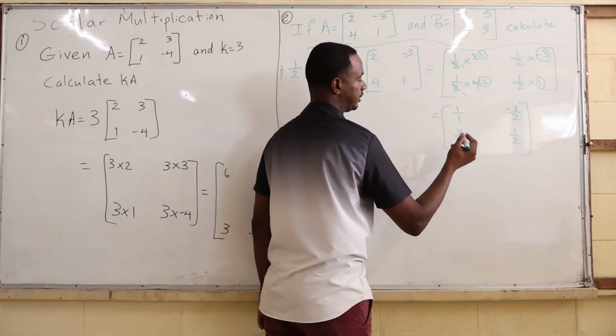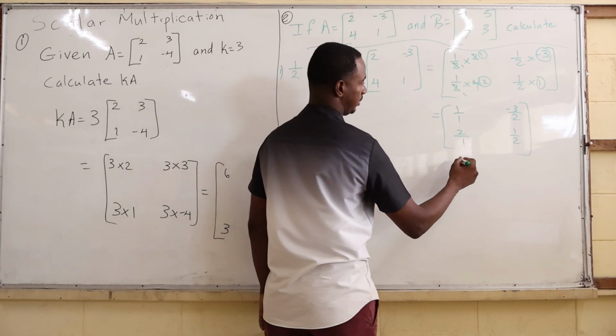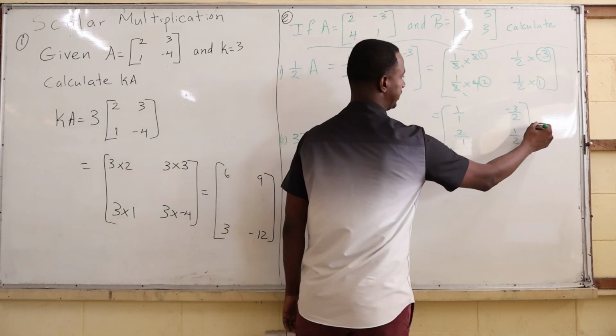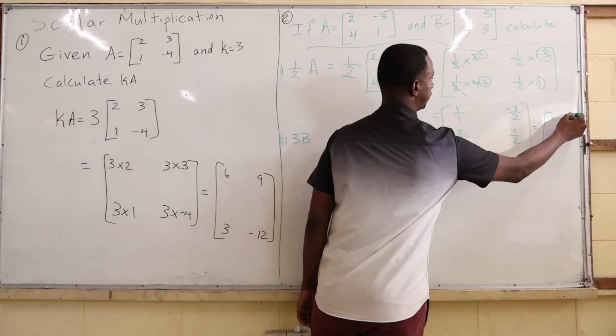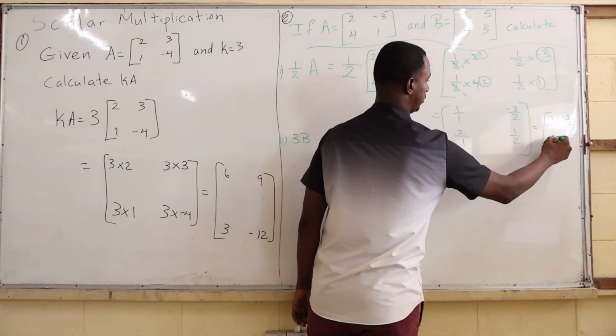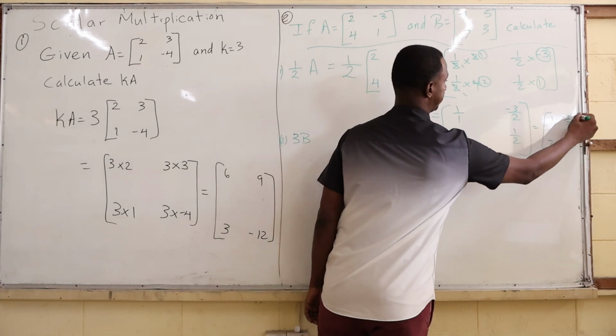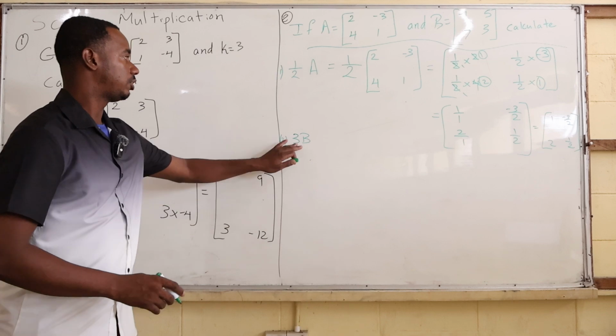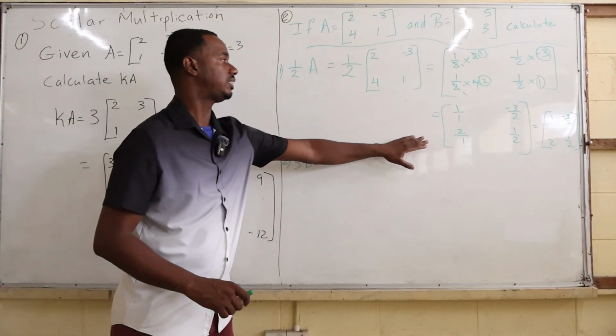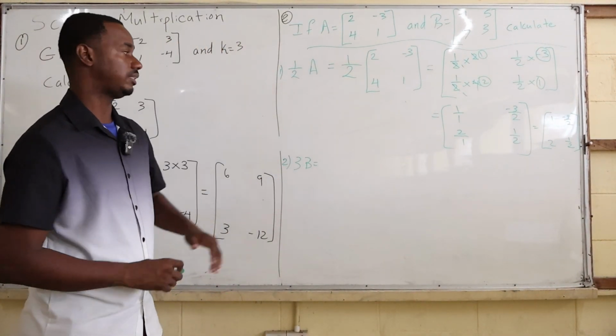So of course, we can still actually simplify this even further. We're going to have, we put it right here. We're going to have 1 over 1 is 1. Negative 3 over 2. 2. And we have here a half. And that there is a half A. Now that we finished here, let's come across here.